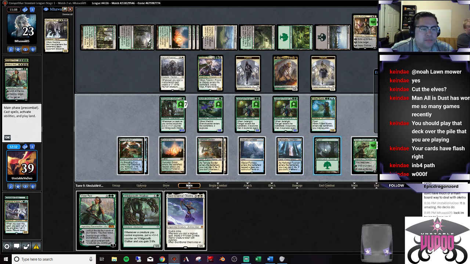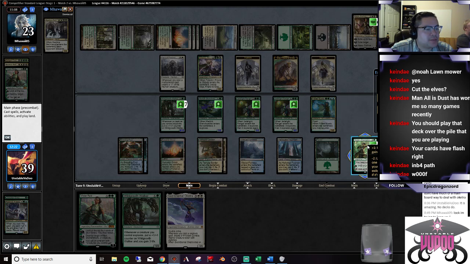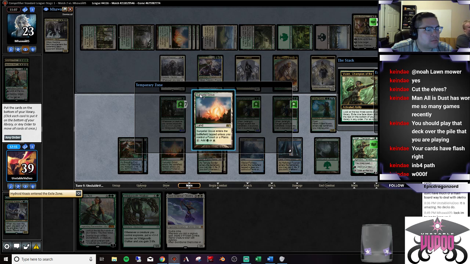Oh my gosh. We're so unreasonable. No, remember it's got flash, dude. Oh my gosh, that's so stupid. Alright, so we're just going to uptick on the big dude, or we minus and look for another creature for the Oketra. That's fine too. Unreasonable.